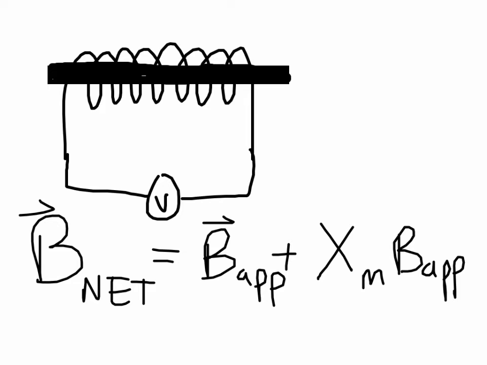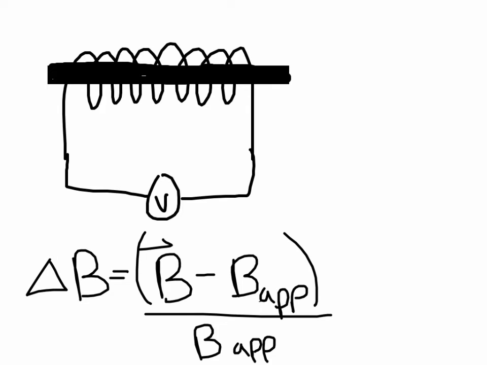And that will show you that the net magnetic field is going to change if you put something inside the solenoid. So if I want to calculate how a magnetic field changes when something is put in there, I could take the magnetic field strength minus how it was without the material in there, and divide it by my applied field with nothing in there. That change in magnetic field over the applied field is another way that people find the susceptibility. They see how the magnetic field changes when a material has been placed in this external field.